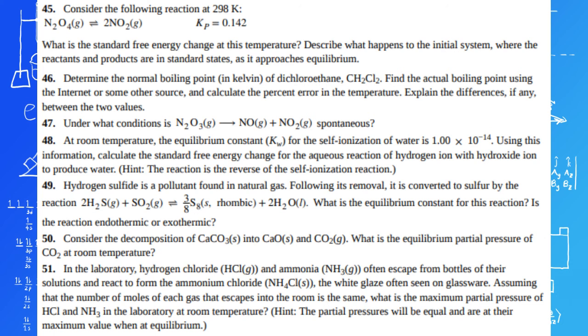Okay, so now they're kind of getting into the integrated problems where they want you to make use of concepts from other chapters. So use what you've learned about thermodynamics in this video to get the equilibrium constant, then use that K value to calculate the pressure. Set up your ice table if you need to. I don't think you're going to need one for this case because there's only one gas and everything else in the reaction is solid. But, you know, that's what you would need to do.